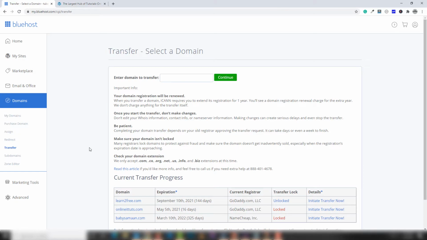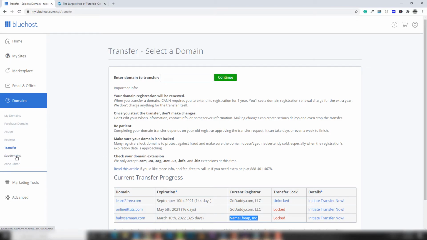But this time I'll leave that, because this is not important inside the Bluehost account. This is for web hosting companies only. It also has domain registration, but mostly users buy domains and hosting from GoDaddy and Namecheap. I already bought domains from GoDaddy, as you can see, and also Namecheap.